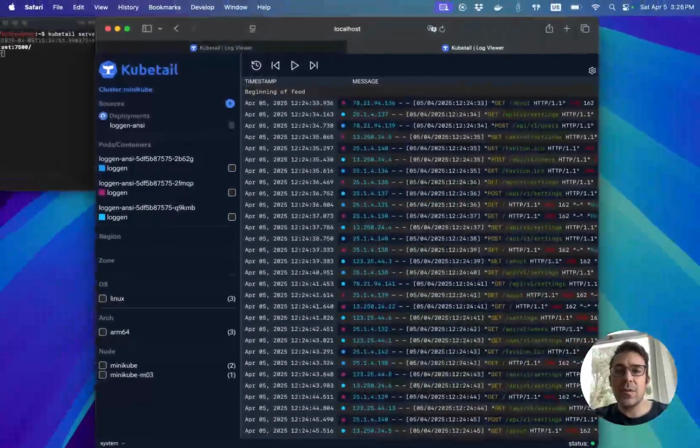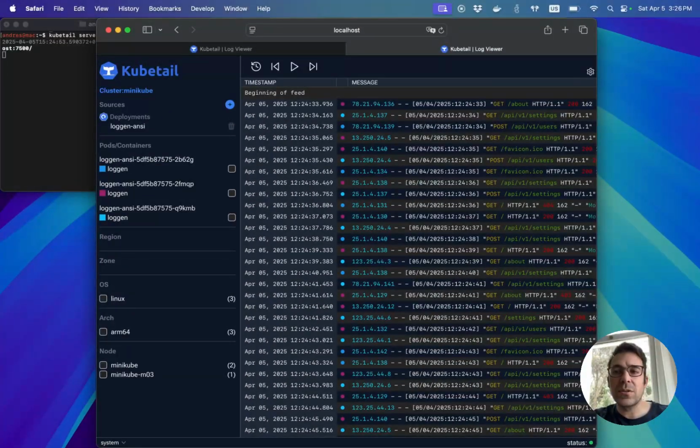There's a lot more you can do in the web interface, but I also wanted to show you another Kubetail feature quickly. Sometimes you just can't beat the power of the terminal for tailing and grepping logs. So to help with that, we added a logs subcommand to the CLI. By default, the logs subcommand will tail the last 10 lines of your workload logs. For example, here's a tail of the fake web server deployment we were looking at earlier.